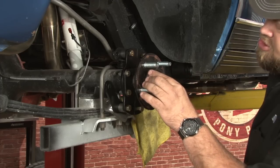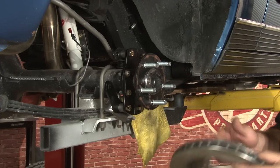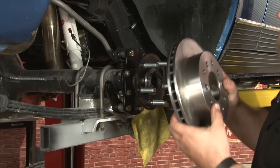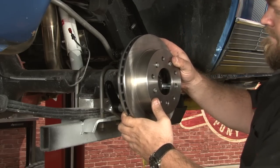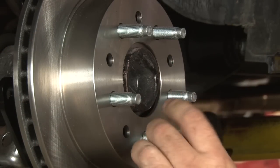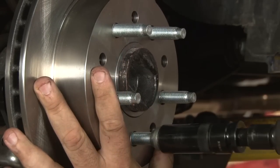Now we'll install the hub-centric ring over the axle. This will center our rotor. You can grab the rotor out of the box, give it a quick cleaning with some brake clean, get everything off and make sure it's nice and clean before you install it. If you have one, grab an open-ended lug nut. You're going to thread it on to hold the rotor in place when installing the caliper. Just makes everything a little bit easier.